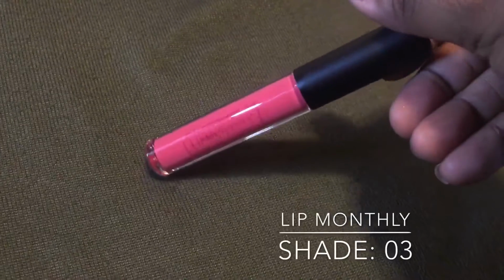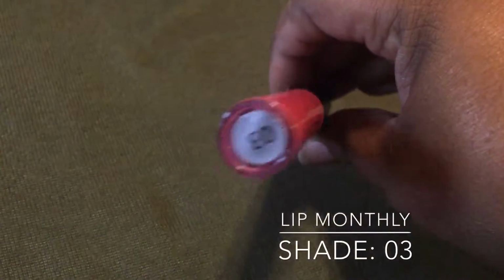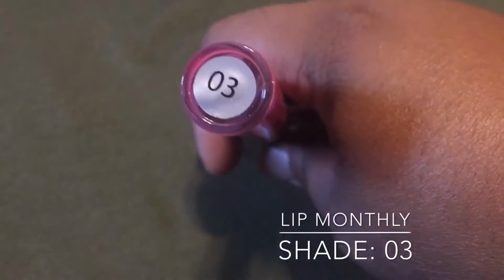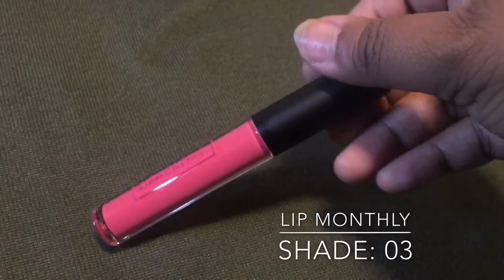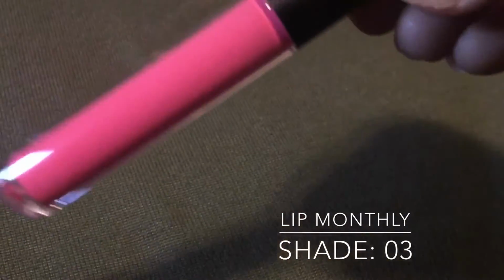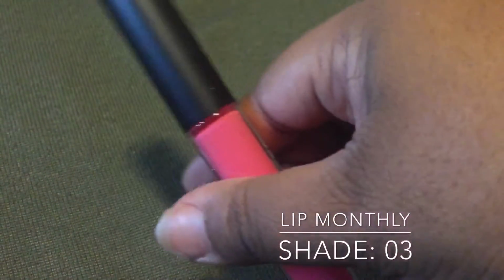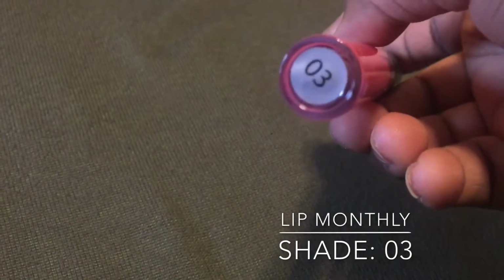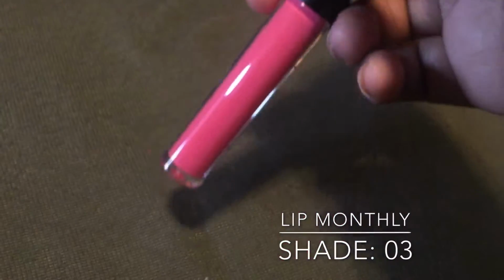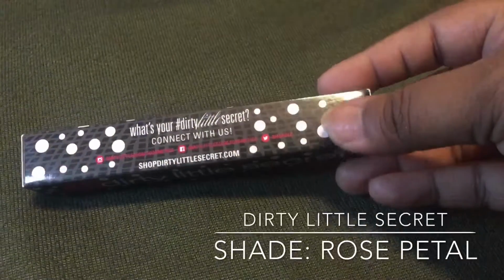Alright, so I finally got it out. And it's a nice, pretty, hot pink color. Now, I don't know why they sent this in a September bag, but it's cute and I'll find something to do with it. I'll probably be able to rock this with a nice little brown liner or something. This is a very pretty color though. And I did try to swatch the formula on my arm. I didn't record that, but it's actually very pigmented and pretty. I'm excited to try.